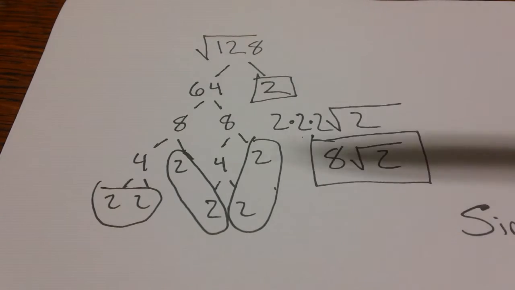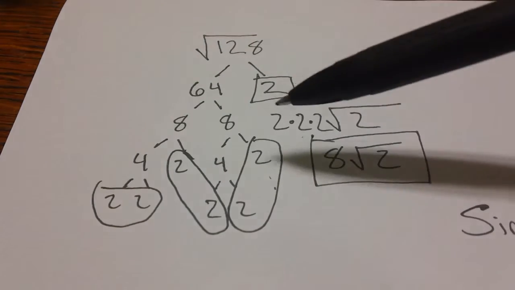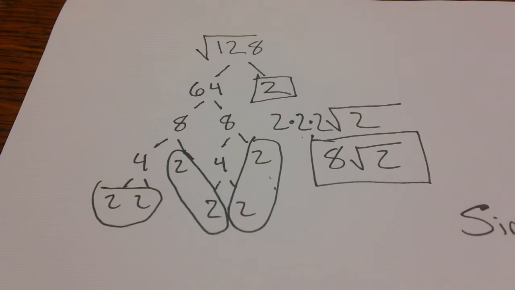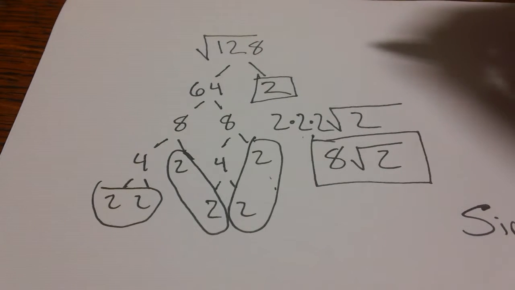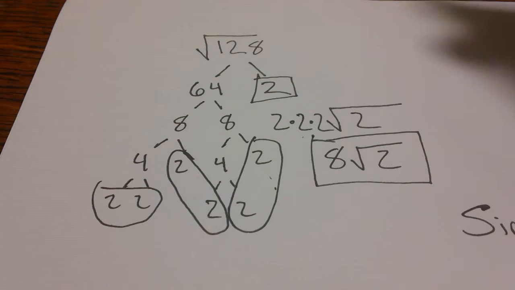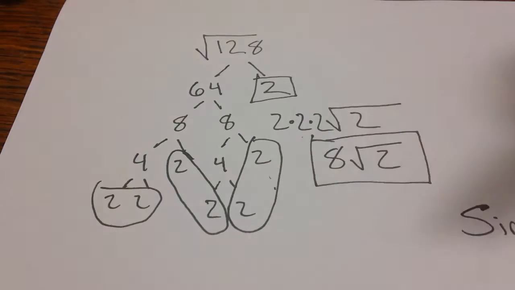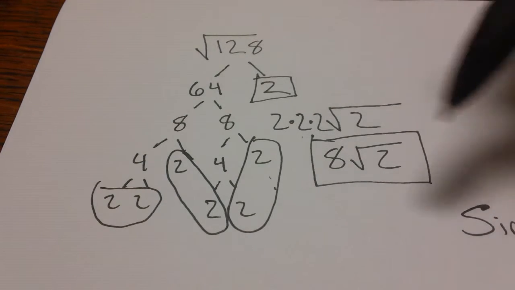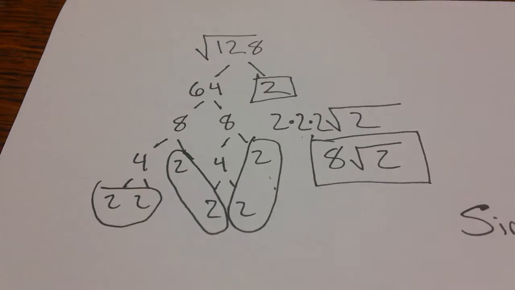Now, you may notice that generally we're going to get 2s in pairs, right? That's the most basic number for stuff to simplify down into. But occasionally you will get 3s or maybe even 5s, you know. But generally it is going to be 2s. Now, so yeah, that would be the square root of 128.